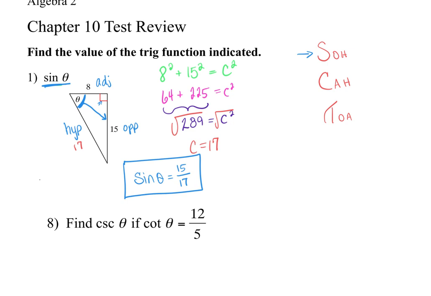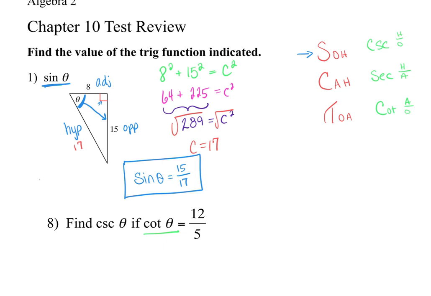The next one basically gives you the same thing, just without the picture, without the triangle, all right? So I am going to first see what did they give me. They gave me cotangent. So I'm going to label what I have. Remember, cotangent is going to be the reciprocal of tangent, all right? So my cotangent then is going to be adjacent over opposite. My secant is the reciprocal of my cosine, so that's going to be hypotenuse over adjacent. And my cosecant is going to be the reciprocal of my sine, so that's going to be hypotenuse over opposite. All right, so those are just the flips.